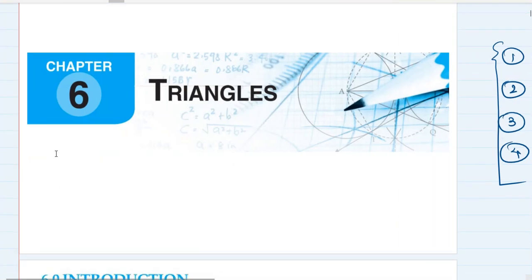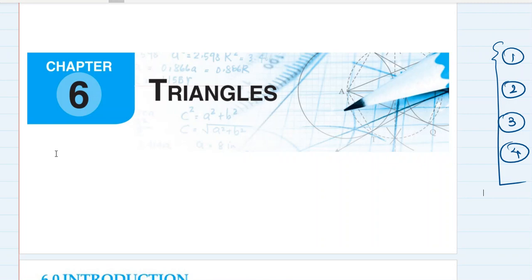Okay, before beginning, I would also like you to have your pens and your notebooks ready with you. Also your scales and pencils, because you might have to draw the diagrams. You compulsorily have to prove all the theorems while watching the video with me. So when I tell you to pause the video and solve the theorem, or write the theorem, or you can say prove the theorem, you have to do it while watching the video. So that is compulsory. Okay, it is not optional.